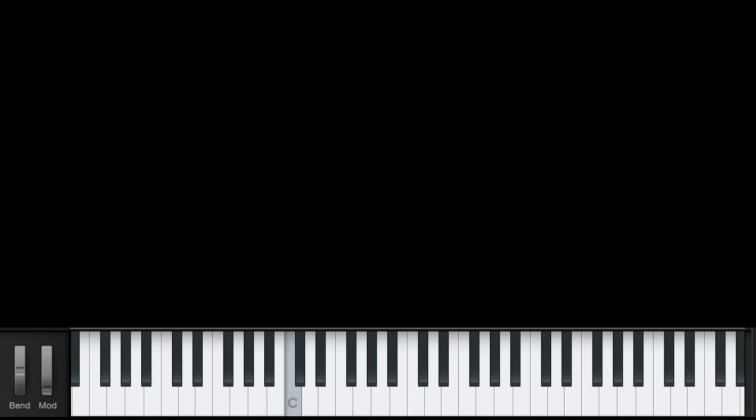And from this C to that C is called an octave. Yes, when you go from whatever key you're on to the same key 12 notes higher or lower, that's called an octave. 24 notes higher or lower, that's 2 octaves. You get the point. Notice I said 12 notes or 12 keys. Same difference. Yeah, there are 12 keys in each octave. 1, 2, 3, 4, 5, 6, 7, 8, 9, 10, 11, 12. Then you go back to 1.